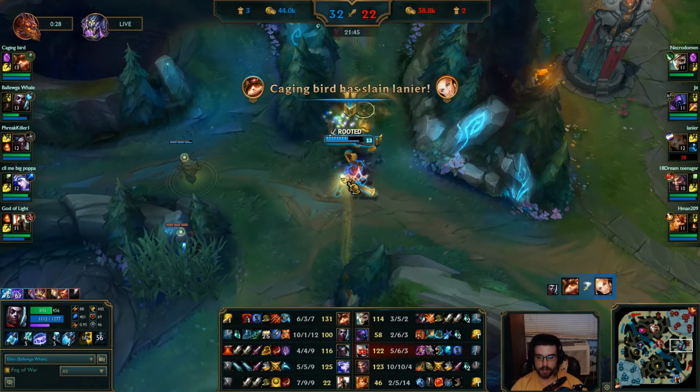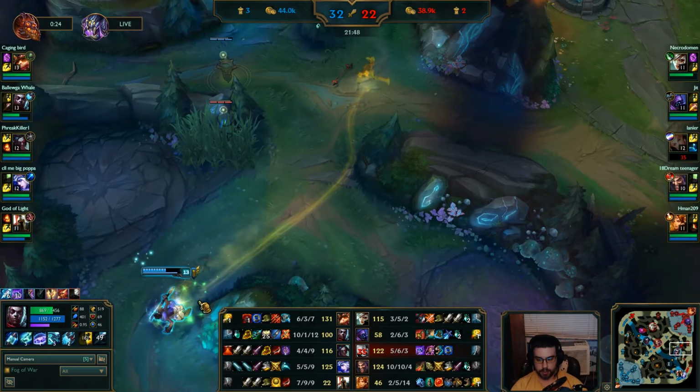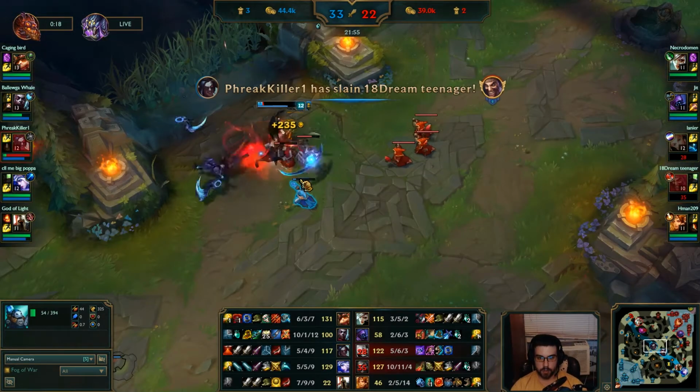Here, Lux, we had vision of her right here, so I knew she was walking down into the Teemo mushrooms. As soon as she jumps on one, I try to kill her myself, but I just barely missed it and Teemo gets killed. But either way, that doesn't really matter. Draven's alone, so Kayn jumps on him.